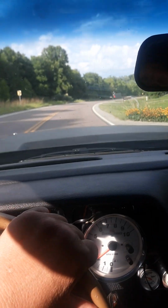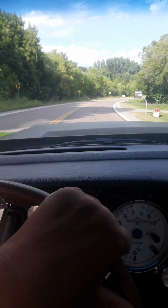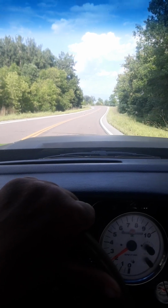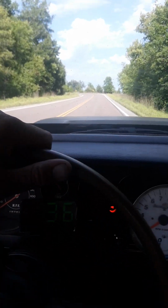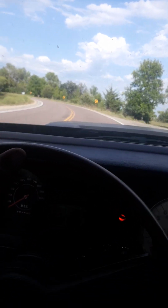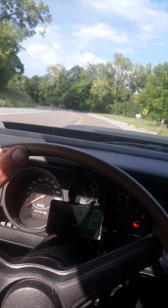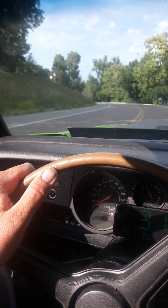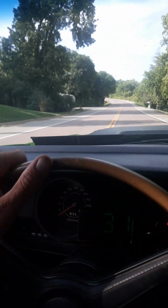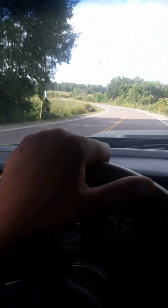But yeah, she drives so dang nice. Okay, well, here, we'll go until the stop sign down here. We got a mile and a half to go, if that. Yeah, I just can't get over how nice this thing actually does run, though, but she needs a little bit of work.